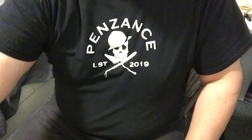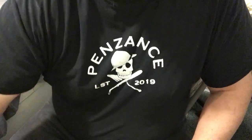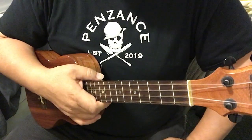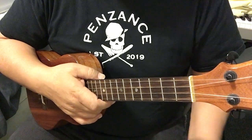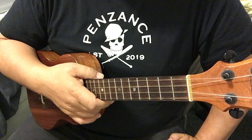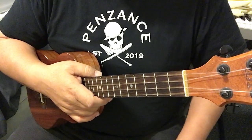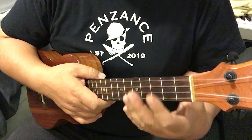Okay? So grab this, put it in a place you can see. We're only going to do the front side. I'm going to have you watch the notes go by while I count them and strum them. And then you can rewind this, and then you can strum along with them. And then you'll get practice. And we're going to put on a metronome too, so you get practice with that.